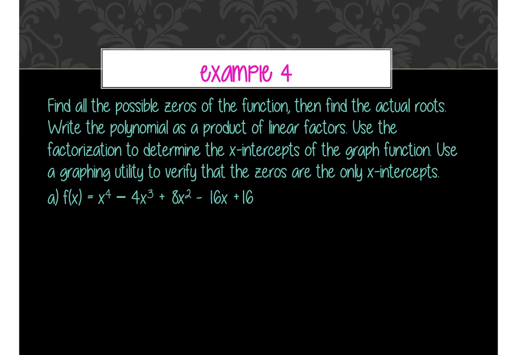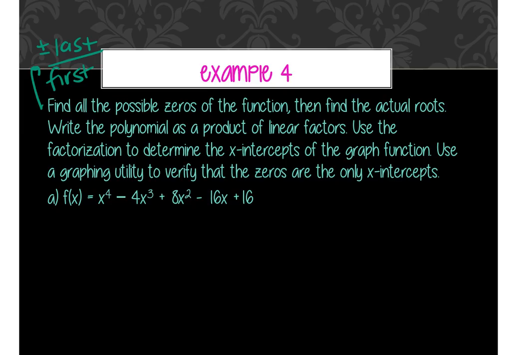All right, so this is the big one, and this is kind of like what will happen on your test on the calculator portion. So I'm going to teach you how to do this in a couple ways, but one is, it says find all the possible zeros of the function. So remember from last week, possibles are plus and minus the factors of the last over the factors of the first number. That's the first thing we're going to do. Then we're going to find the actual roots.